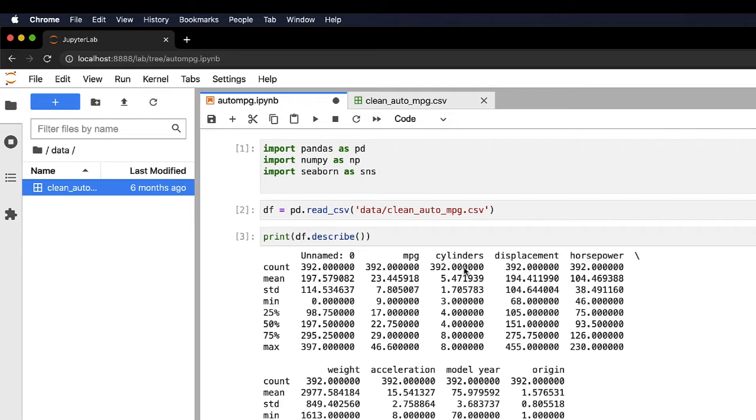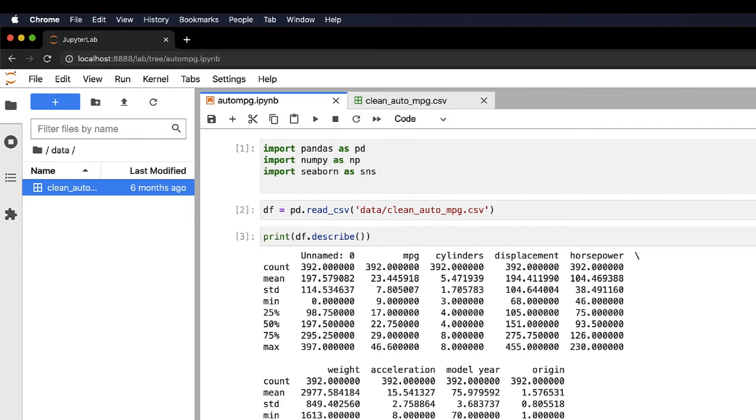One thing I like to do when I start a project like this is to look at the data set and just see a basic description. So I can see the miles per gallon here, the cylinders, the displacement, the horsepower, model year, the acceleration, the weight, and the origin.